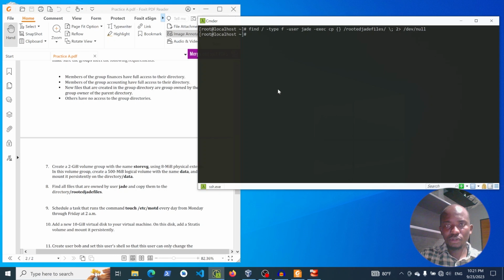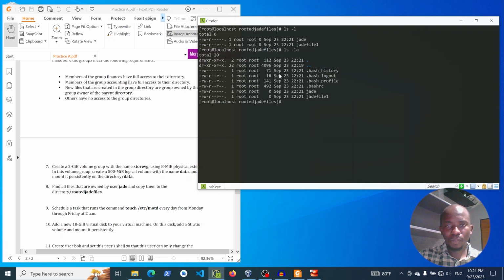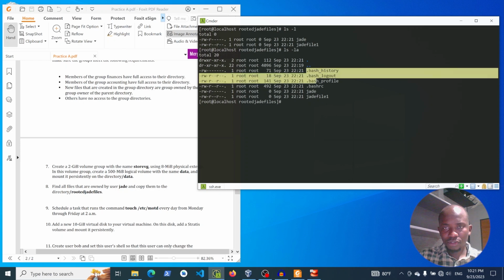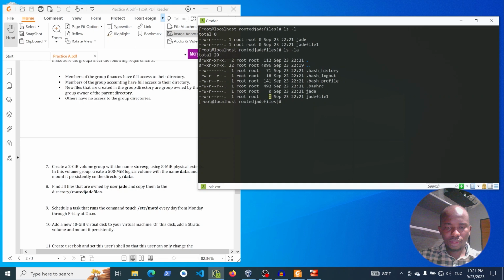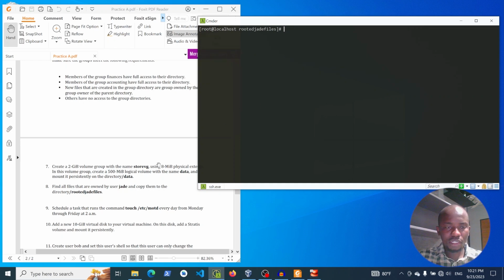So this will copy those files, and if I cd to /root/Jet-files and press ls -l, you can see there are 2 files, and I will add -a to show all files. So there are all these files, so that's fine. And with that, I've completed the 8th question.